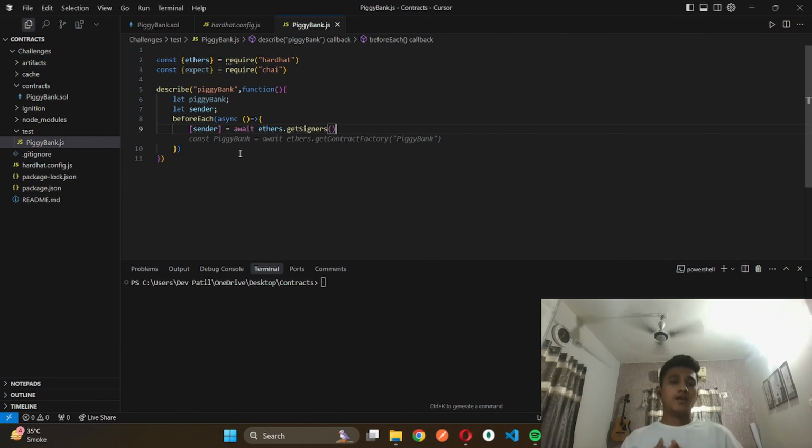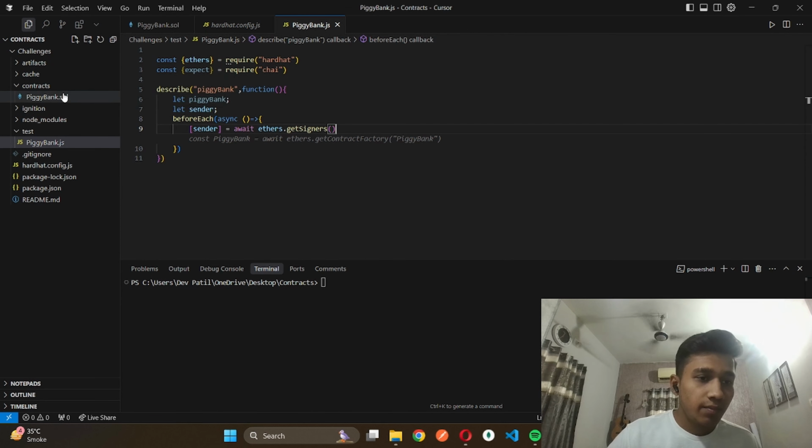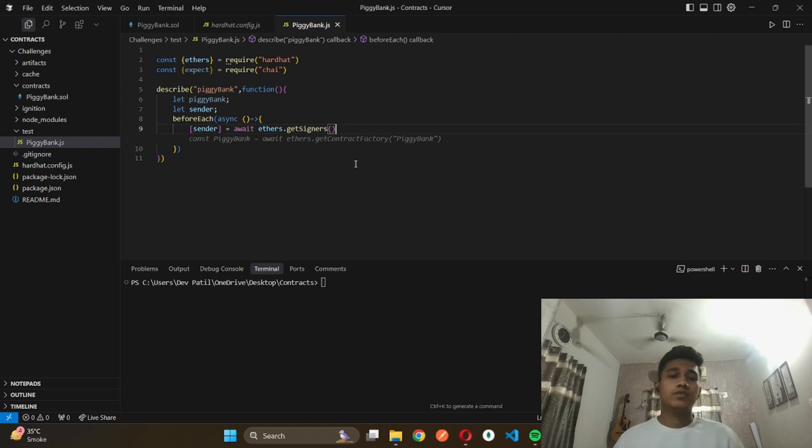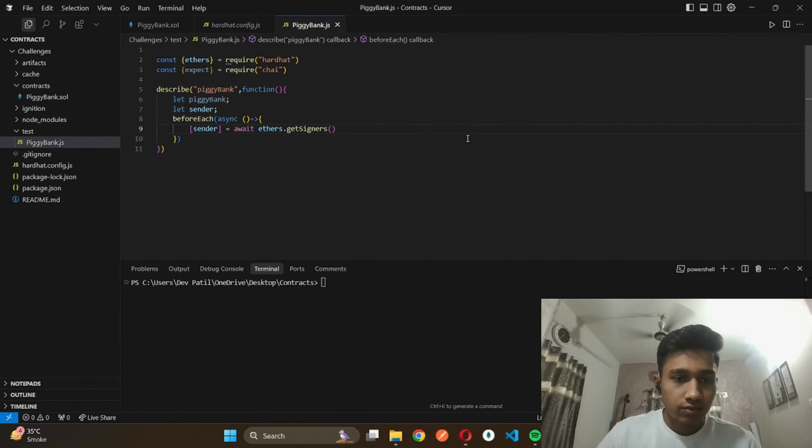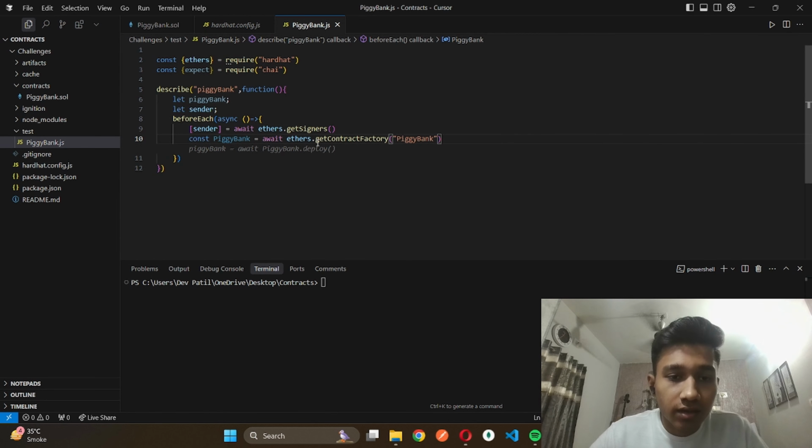Now we actually have to connect our PiggyBank.sol smart contract with this test case. So how can we do that? We can do that using a function called getContractFactory. So we'll quickly do that. const piggyBank equals await ethers.getContractFactory PiggyBank. Right.